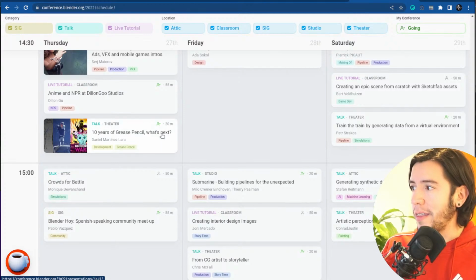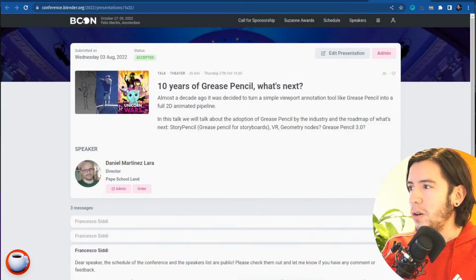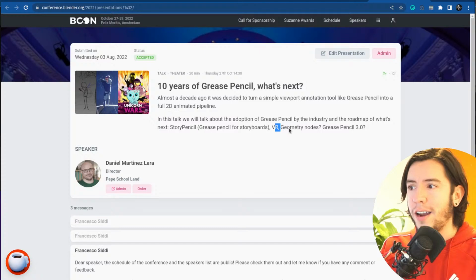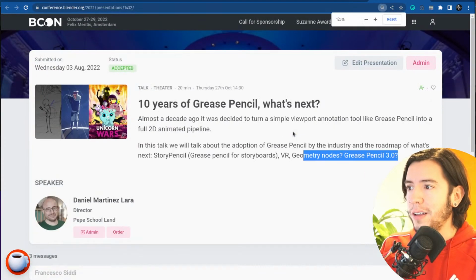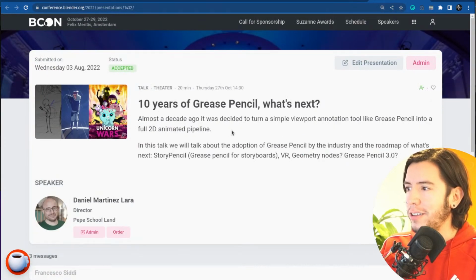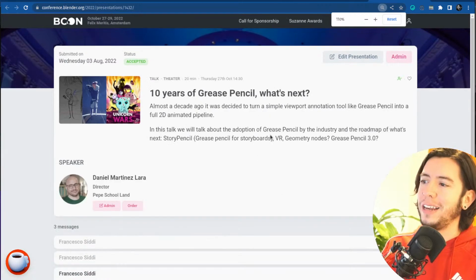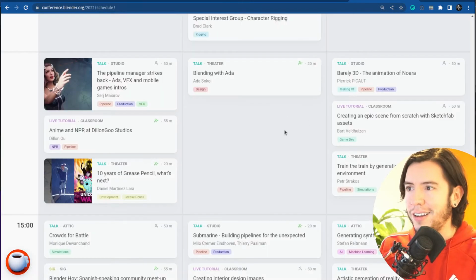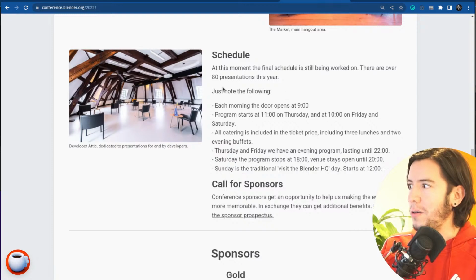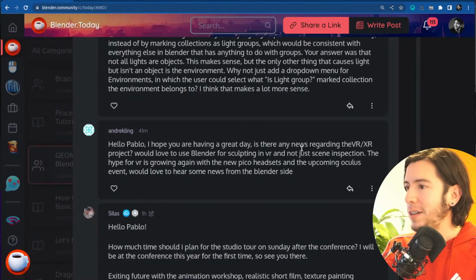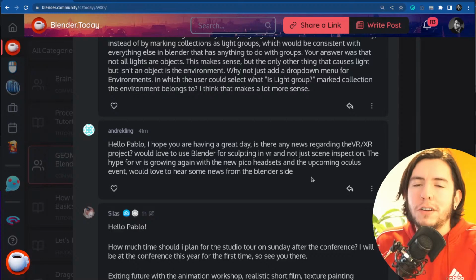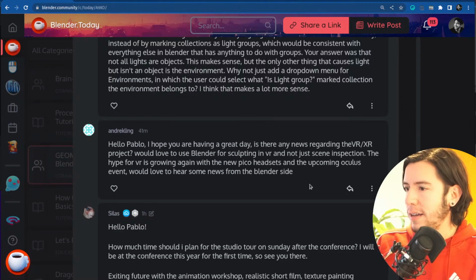It's a presentation by Daniel Martinez Lara, who is going to show the new, what is it, VR, Geometry Nodes, Grease Pencil 3.0. And I heard that it's mainly related to VR, and there is something in the works. So we'll see. Because if it works for Grease Pencil, it works for anything else, right?